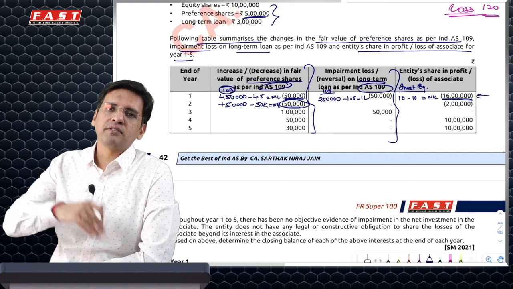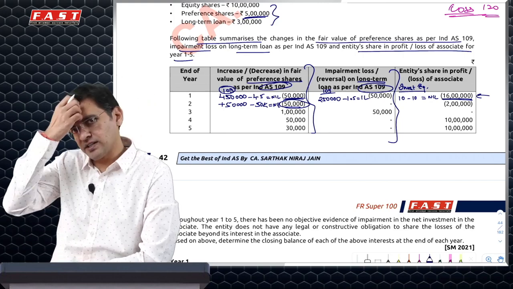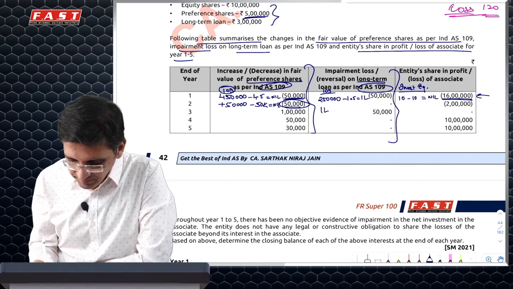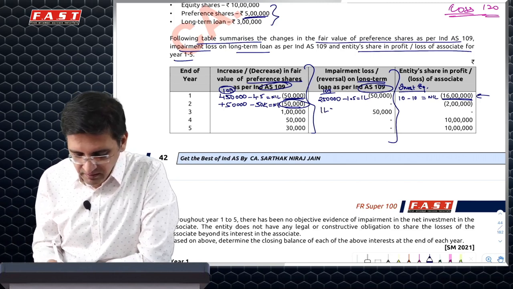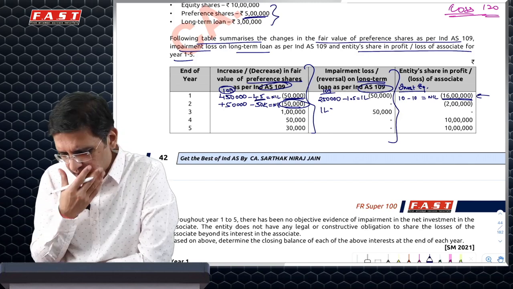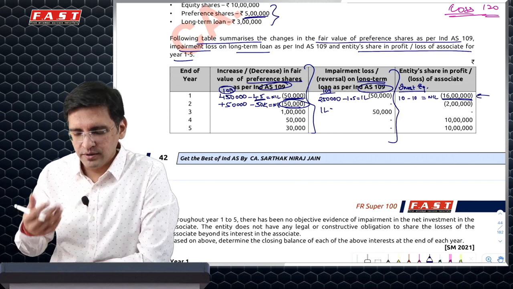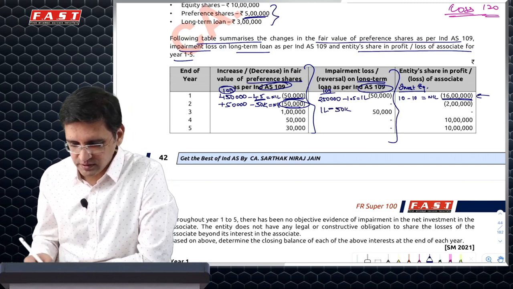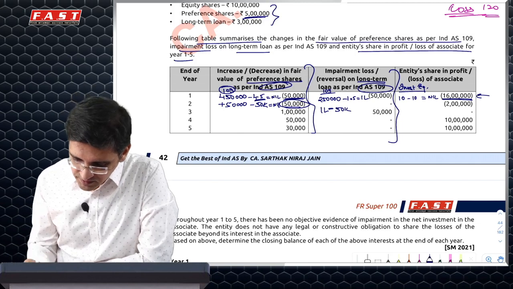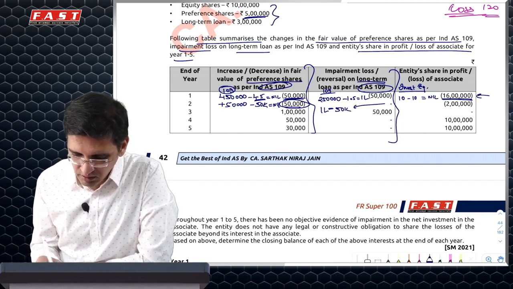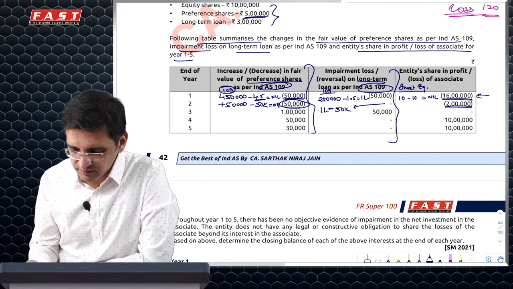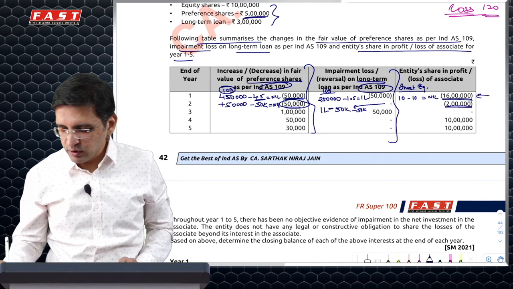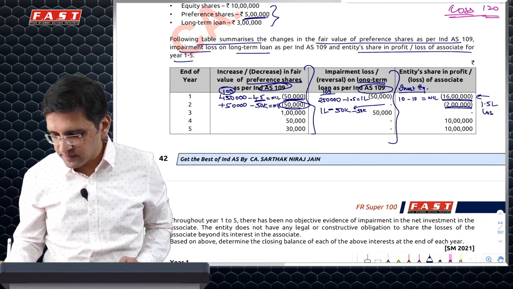So this 50,000, where do I add back from? I'll have only one asset to adjust it from. Which asset? Loan asset. So I had allocated a higher loss, which I should not have allocated because I have to book a loss of this particular thing. So I'll reallocate this loss to loan because it still has that particular value. So in the second year, I will book a 50,000 loss here, but there's another 2 lakh rupees of loss. So I can maximum recoup 50,000. So I'll have to ignore 1.5 lakh of loss in this year.